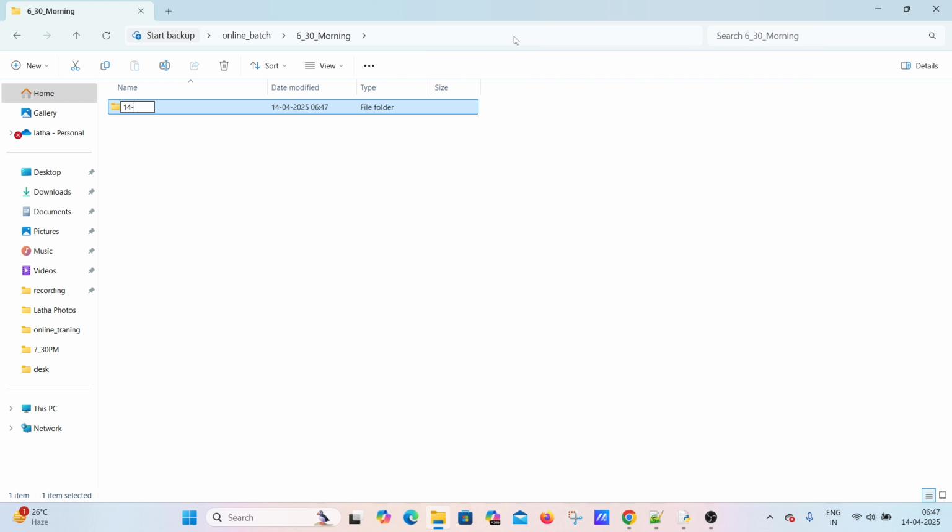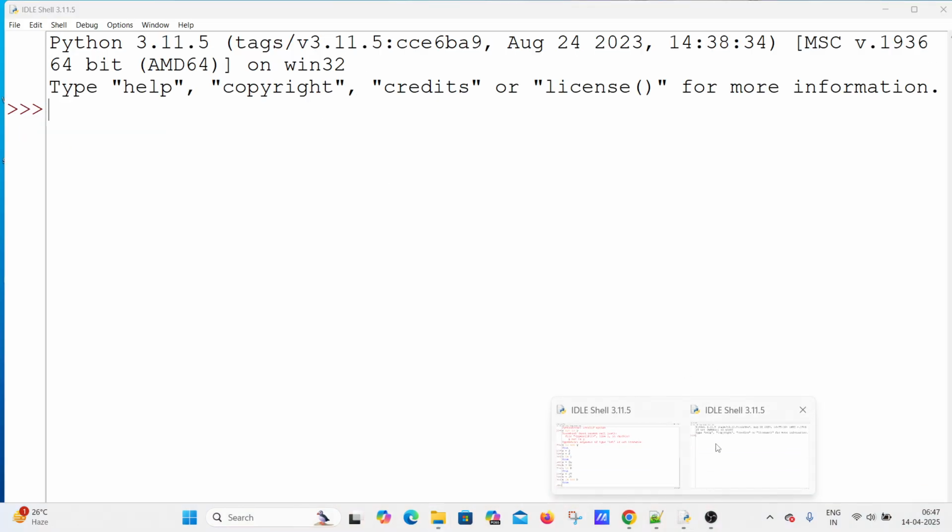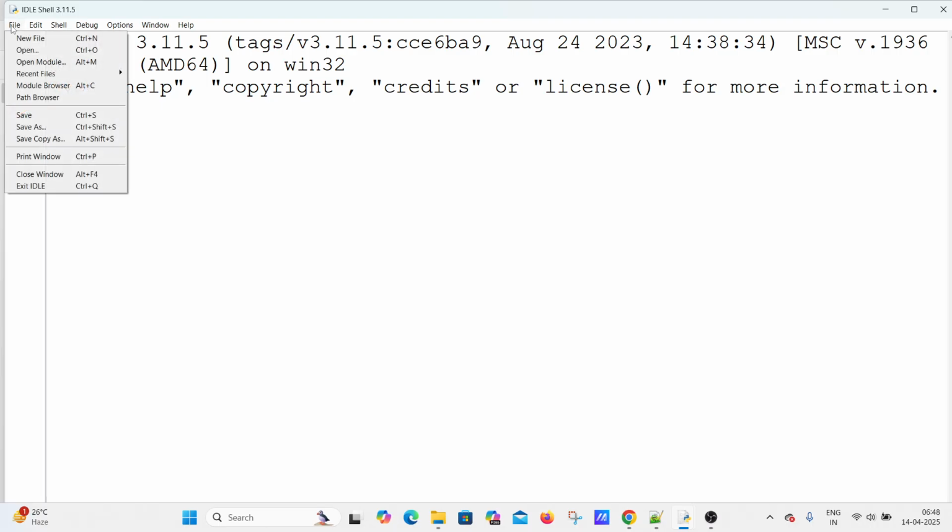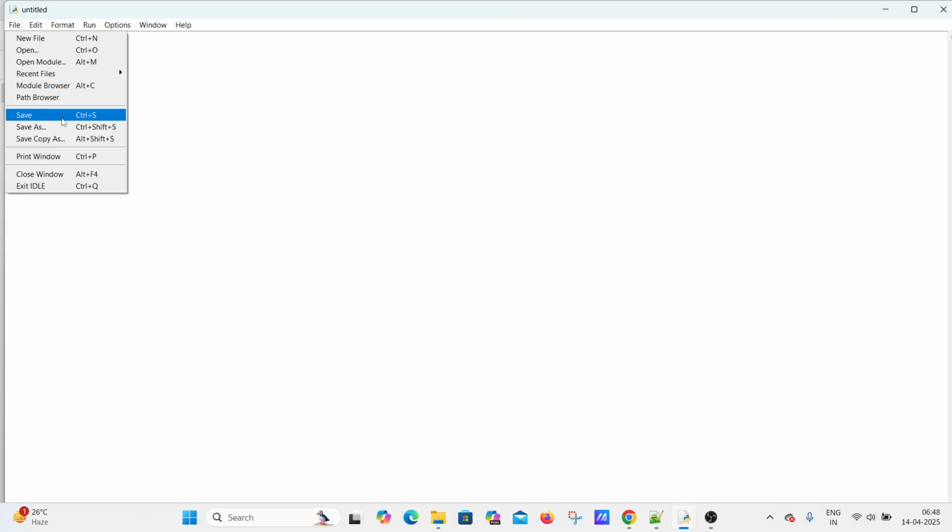In that I'm creating a folder with today's date, and I am saving this file in that folder.